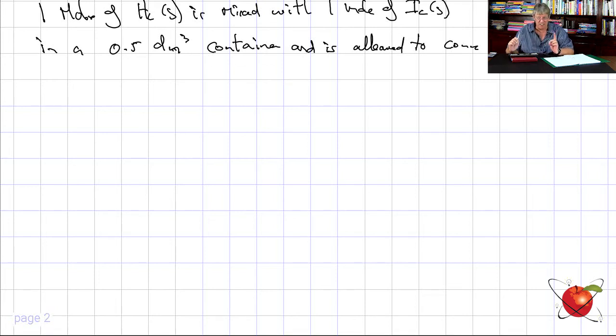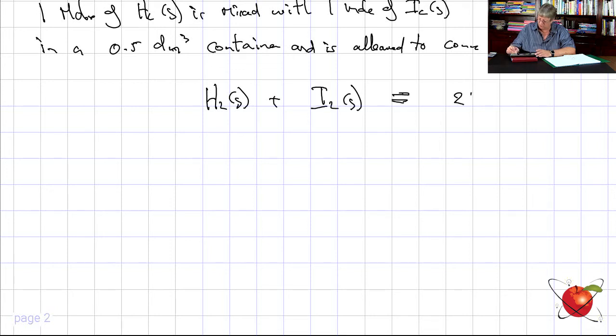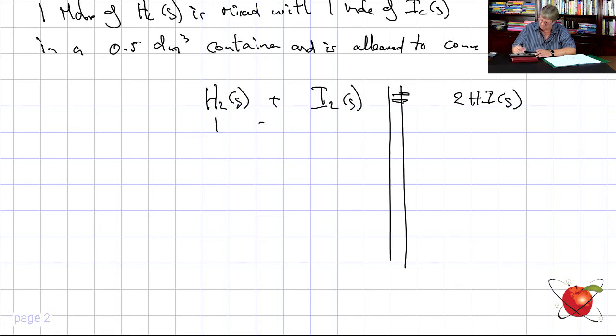we've given us the initial moles, haven't they? They now want us to calculate whatever. Let's put the table down first. So first of all, I'm going to say here, H2 gas plus I2 gas going to 2HI gas. Now I'm going to put in, there's my double line coming, and I put 1 plus 1 goes to 2.